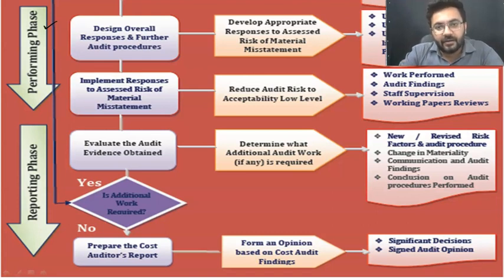Somebody has arrived at your place, or there's a kind of emergency. Just like that, over there you understood the production process completely, and after that you are going through those cost audit records, but suddenly you came to know that the company has not maintained certain material cost records. Now how are you going to move further? So sir, I'm just going to update my strategy, and I'm going to update my audit plan itself.